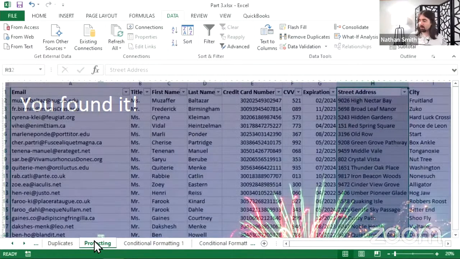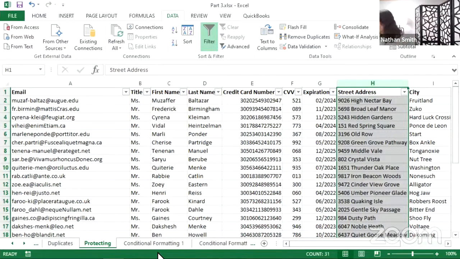Okay, so that's one way to protect, to basically just get information out of your way so that you don't have to worry about it, and potentially out of other people's way as well, so it's keeping the clutter to a minimum is basically what that's for.